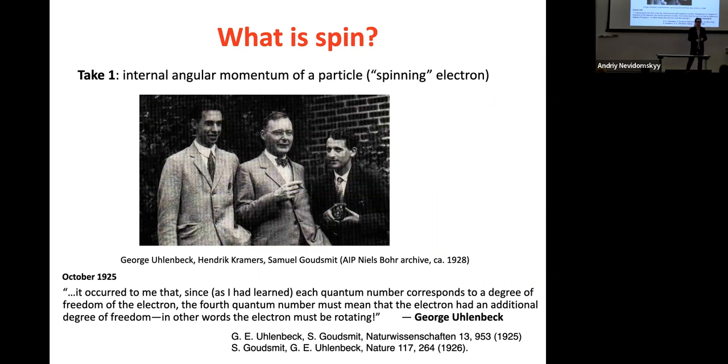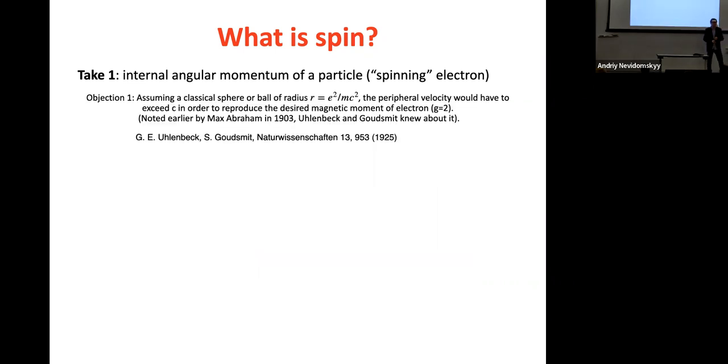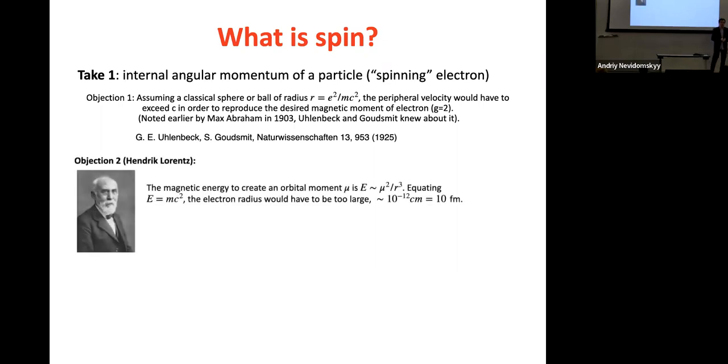This is number four. And of course, they were aware of the criticism that was going to come their way. One of them was the fact that if you literally imagine the electron spinning, then there would be a problem with the speed of light, or exceeding the velocity of the speed of light, assuming some typical radius for the electron. Now, that didn't stop Uhlenbeck and Goudsmit. They said, well, you know, it's quantum mechanics, it's mysterious, maybe the electron is smaller than we think, let this be. Now, a much more serious criticism came from this gentleman.